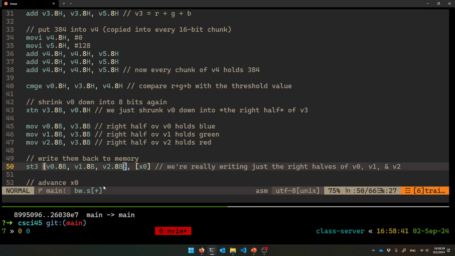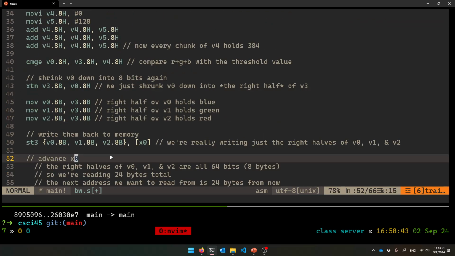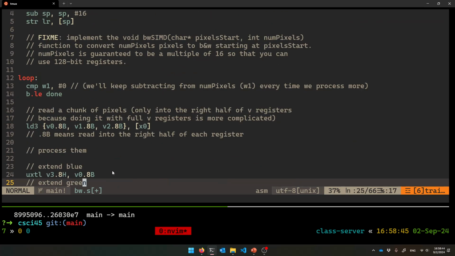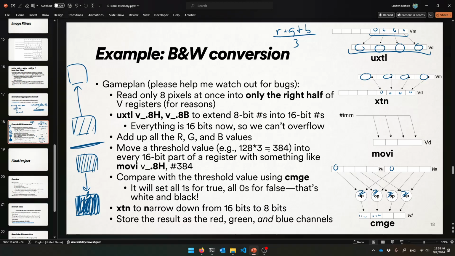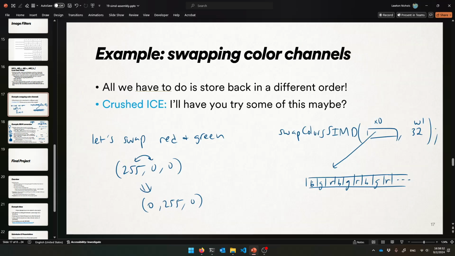I think that's as much as I can say. It is a bit complicated. It was definitely a bit complicated what we just did. There's a lot of moving parts. Your lab, when I force you to do this kind of thing, is going to be easier. It's closer to this example than this one.